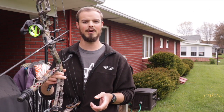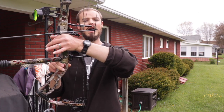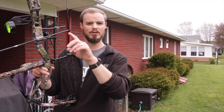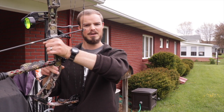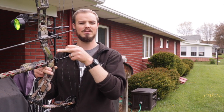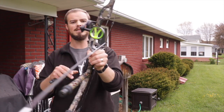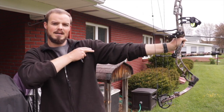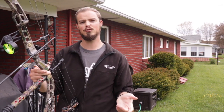Before I take these first shots, let's talk about how I grip my bow. Everybody likes to grip a bow a little differently. Some people like a high wrist grip where your wrist is up higher — that's common with certain trad bows where the grip is so bellied out you have to use it. Some people like a mid wrist grip where your wrist sits in line with the center of the grip. I personally like a low wrist grip, where my wrist is very low on the riser, putting my elbow more down. There's no wrong way among those three methods.